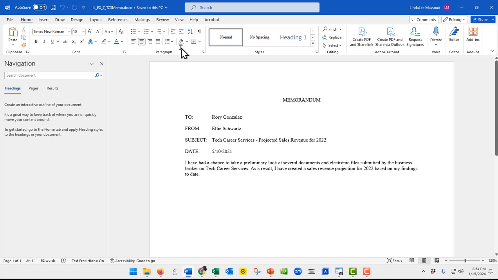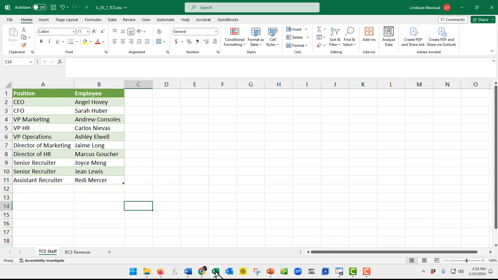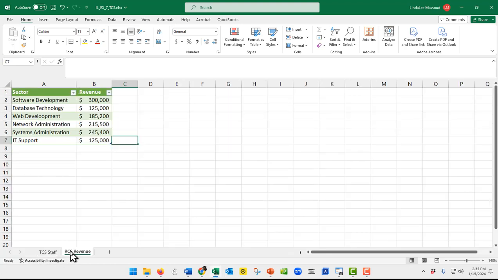Okay. And then when we go to step 3, it says to activate. Activate either means to open it or switch to it if you have it open. Whichever way you did, I happen to have mine open because I pre-prepared. It's on the other screen. We want to use the Revenue tab. And what we're going to do is copy this over into the Word document and link them together. So first thing is to copy.